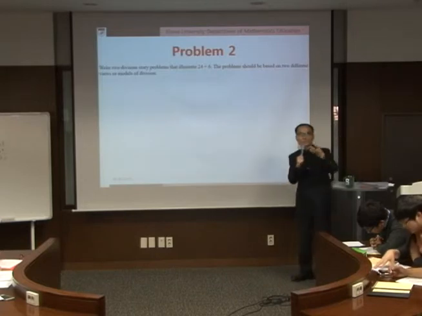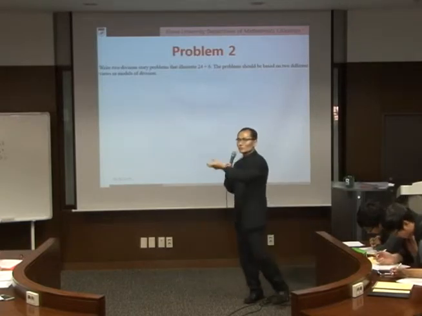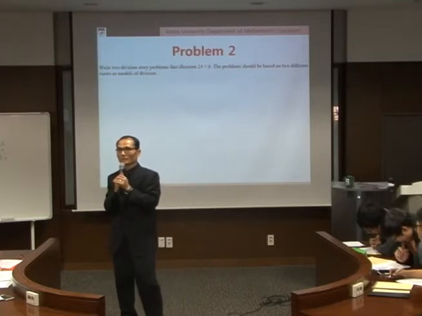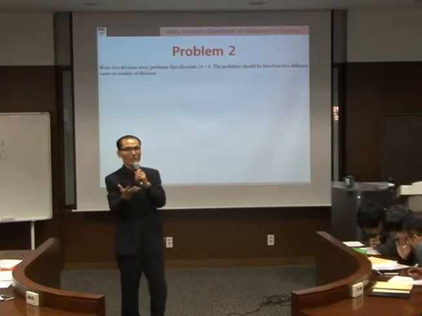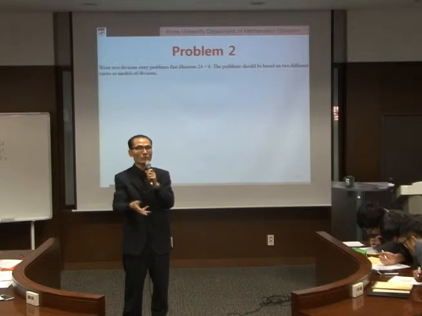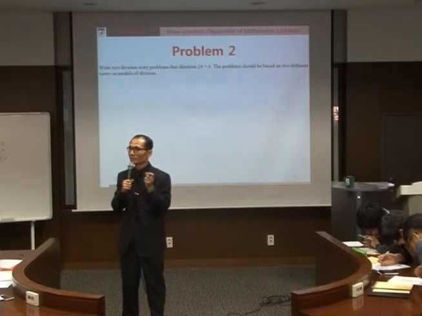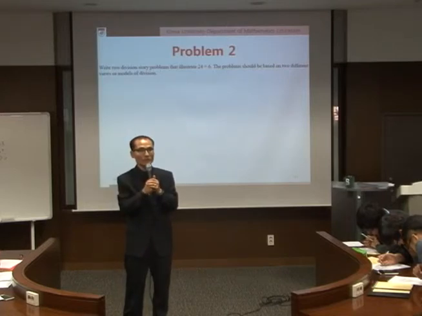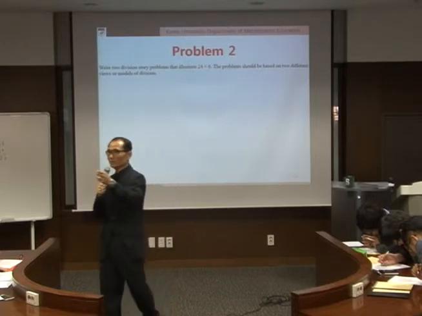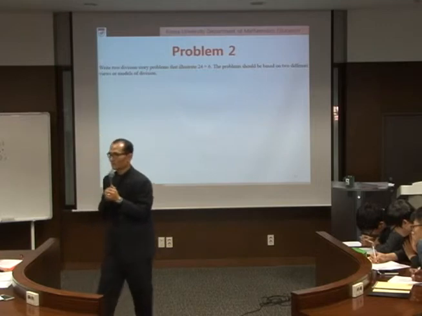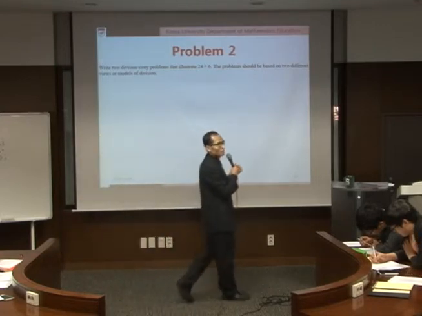You cannot share 24 cookies with your 6 classmates or 6 friends, right? Without saying equally, that's not going to be a division problem. Do you agree with that? So equal distribution is the most important factor in terms of sharing division, right? Otherwise, I can distribute differently, right? 1, 2, 3, 4, 5, something like that. That's going to be problematic in terms of division.